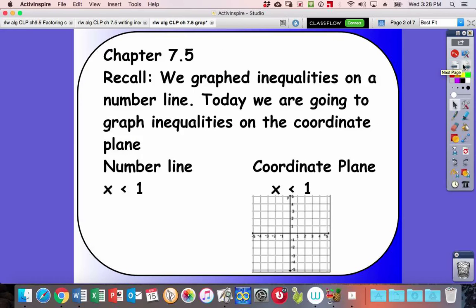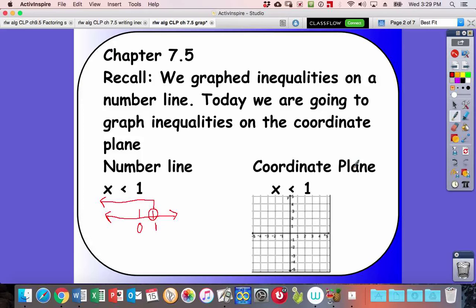Okay, I wanted you to go back and remember that originally when we graphed inequalities, we did it on a number line. Back in the first semester, if I had to graph x is less than 1, I would put in a number line, plot 1. Since it's less than, I'd put an open circle because 1 is not included. And I had to know what area of the number line it's going to take, from 1 all the way down to negative infinity. That's what makes that true.